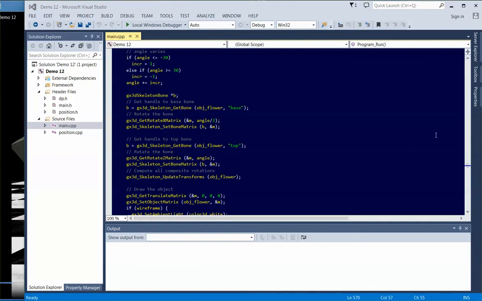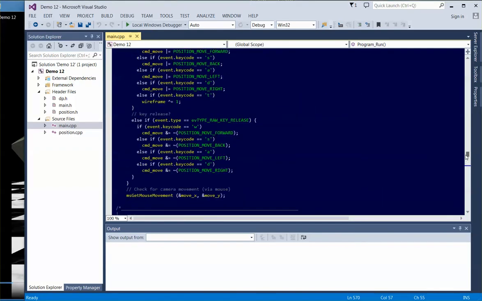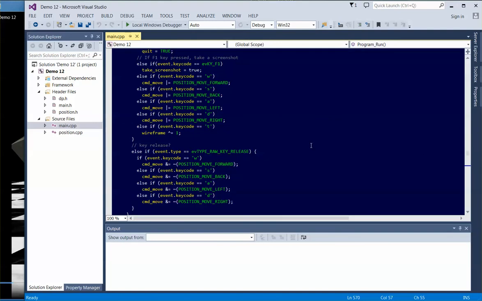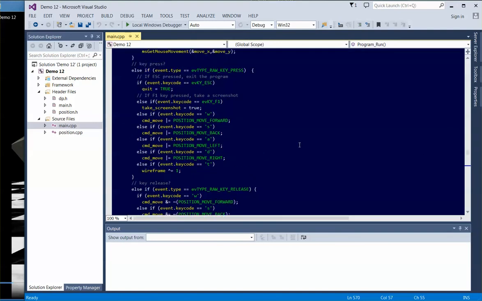A couple of other things I wanted to mention about this particular demo: in addition to the specular lighting, we have the ability to capture a screenshot. This is very useful, particularly when you're creating a portfolio. Anytime that you have a really interesting image on screen from a graphics program that you've created, it's nice to create a screenshot.